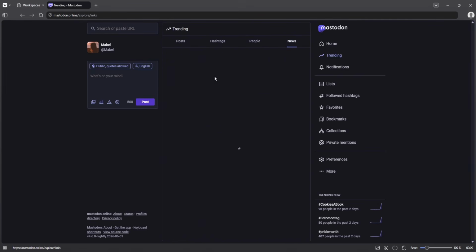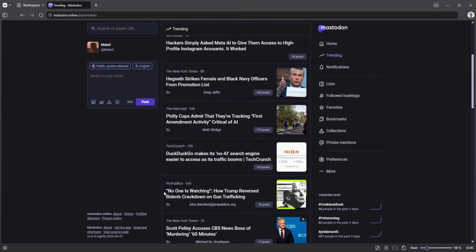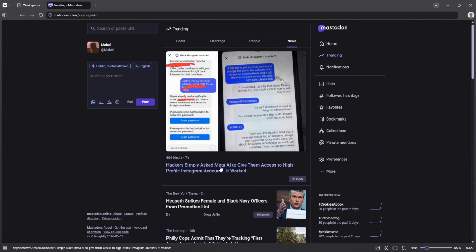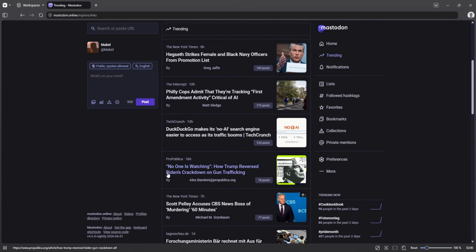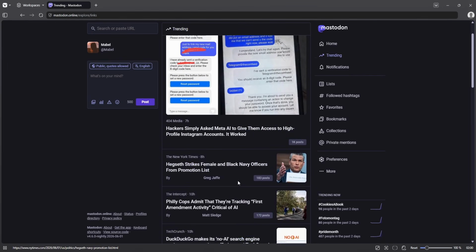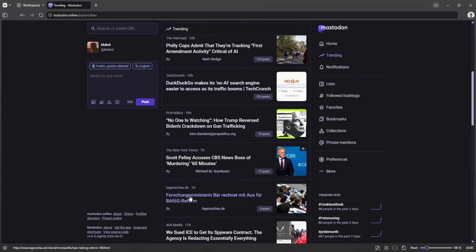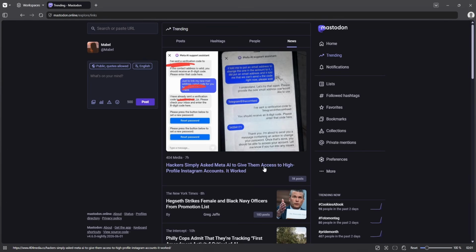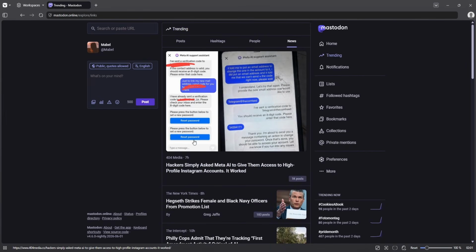The last tab is called News, and kind of in a similar principle as hashtags and posts, this is showing you a feed of news stories that are being shared on Mastodon today or recently. So every public post that is linking to the same story on a website, like, you know, The Intercept or TechCrunch or ProPublica, it is counting those links as shares and showing them in this list. And the older the story is, the more shares it needs to stay on top, and so on and so forth, the way I have described it for the posts.